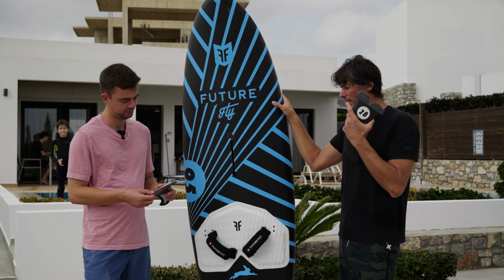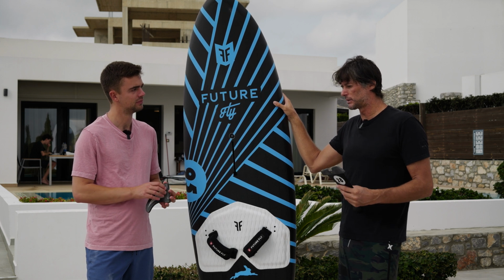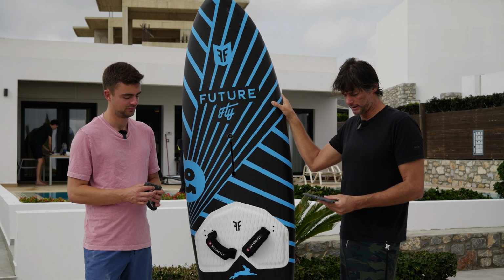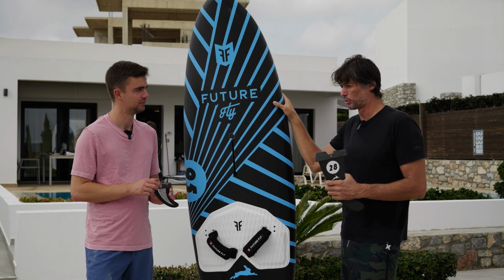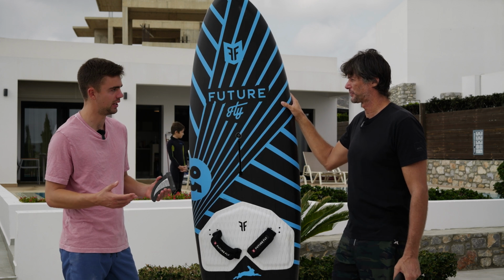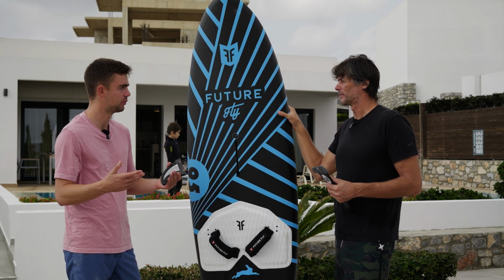We tested very different layups in those fins to make them very fast, but also with the correct profile. They need to twist correctly, you know, they need to bend correctly. It's not just something that you say, okay, I put it and that's it. So a lot of thought came into these fins, and it actually improved the performance of the board a lot. Yeah, it's great because you don't need to buy extra carbon fins, because with almost any board that you buy, you get the cheap G10 fin with it, and then later on you buy for 200-300 euro a good fin or a good set of fins.